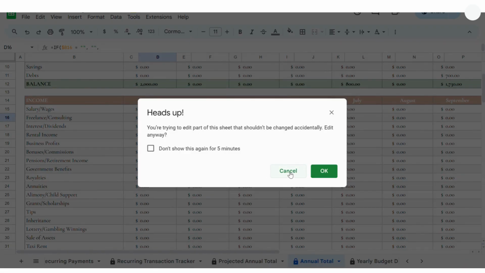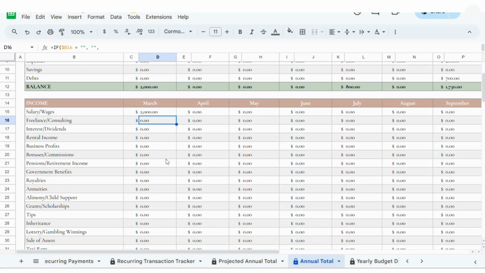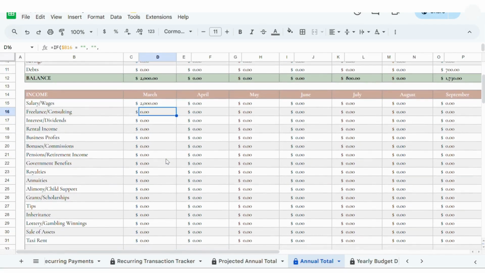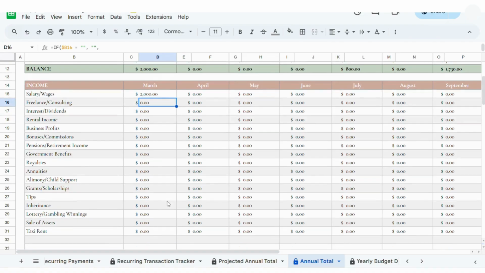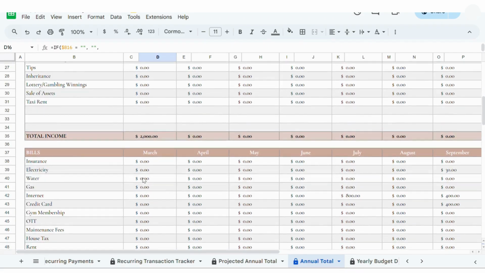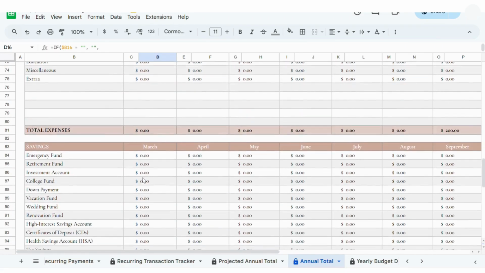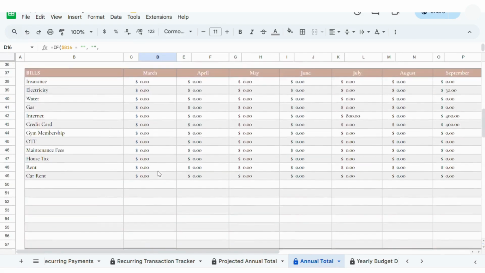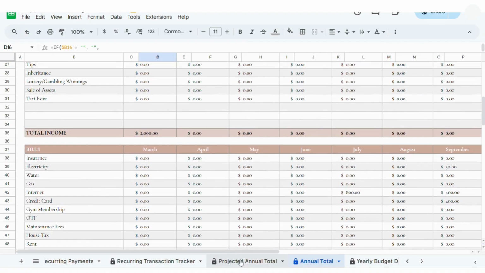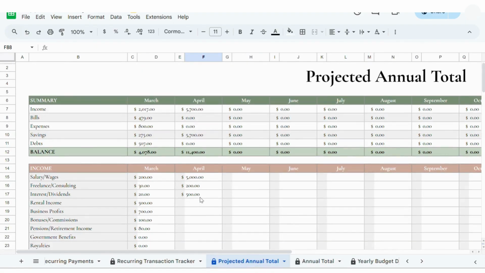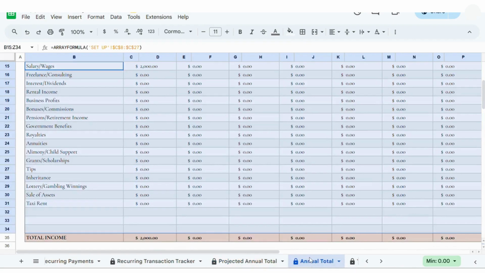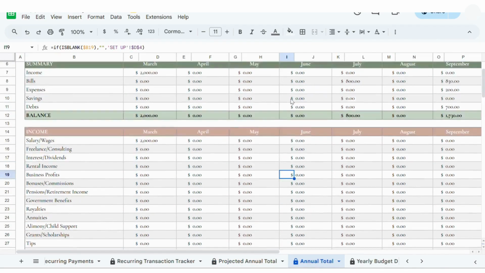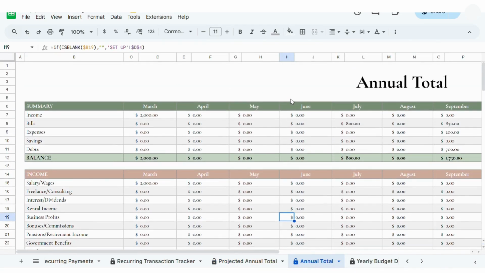You just have to click cancel, and here you can see all your expenditure based on various categories, how much you have made in salary and wages in March, in bills, in expenses, in savings, and in debts. Here you can compare it to projected annual, how much you had planned and what is your actual. Based on this, you can take your financial decisions.